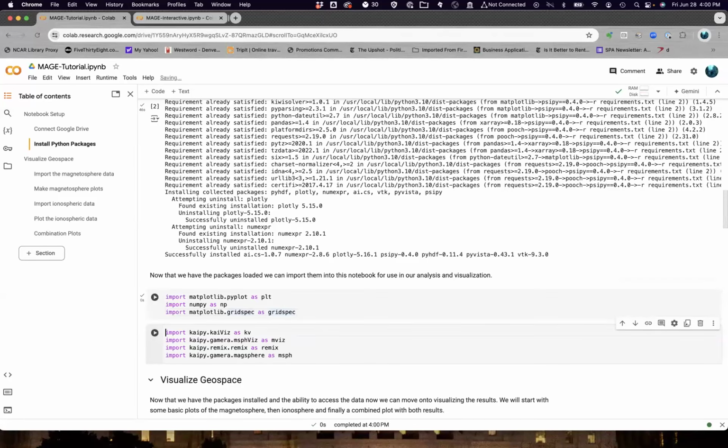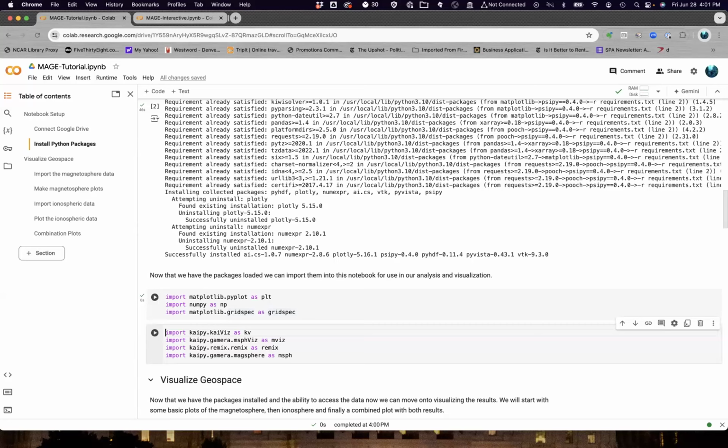Then we're going to import several packages that come as part of the kaipy tutorial package. The first module we're importing is the kaiViz portion of the Python package, which has our routines for making plots.